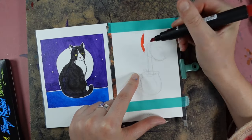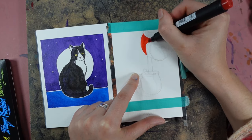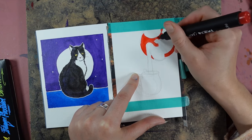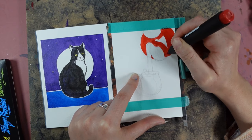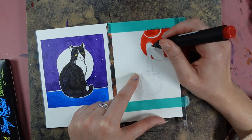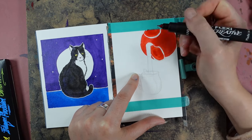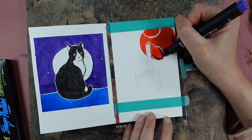For the next prompt, which was 'Vessel,' I could only think of one thing that I could hold true to my heart on this one. I may have mentioned over the course of being on YouTube that I quite like a cup of tea, and I think the perfect vessels for tea are a teapot and a cup.